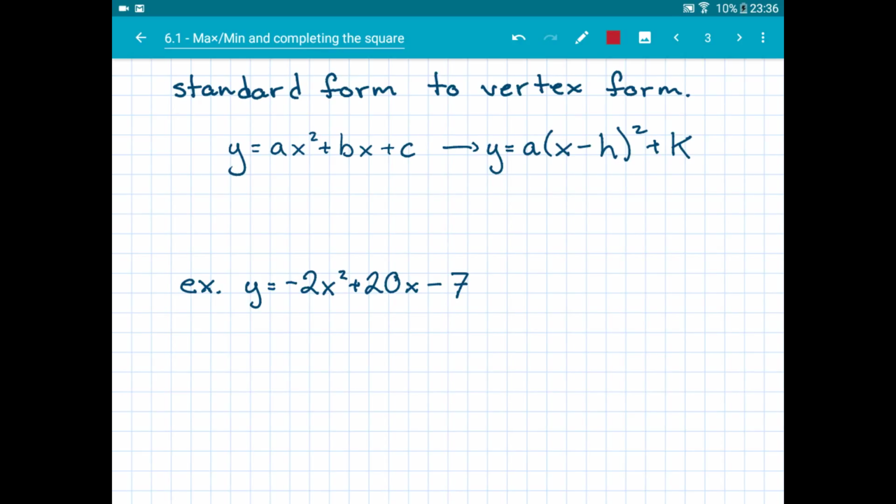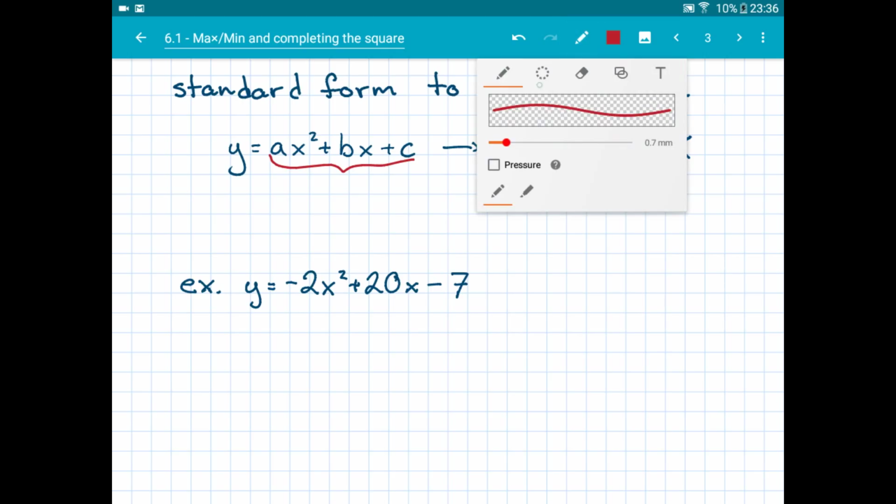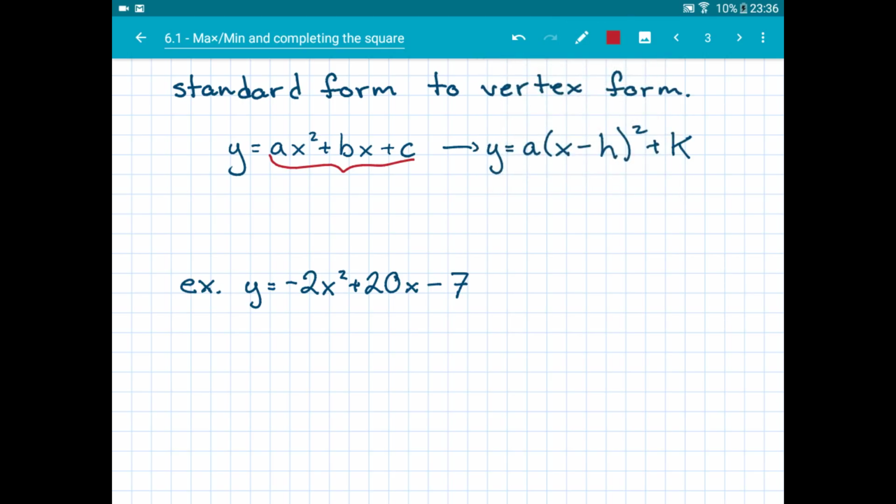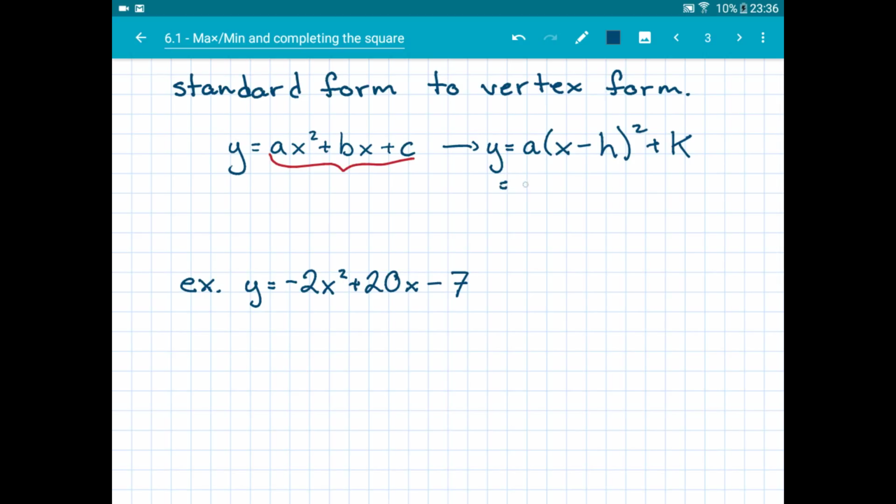So let's not do that. Let's just go right to vertex form from standard form. So take a look at standard form and take a look at vertex form. And so what I want to do for now is I want to take vertex form and make it look a little bit more like standard form. Okay, so bear with me here. This is one of the most confusing things that you're going to see in grade 10. So I want to make sure that you have some understanding of what's happening here.